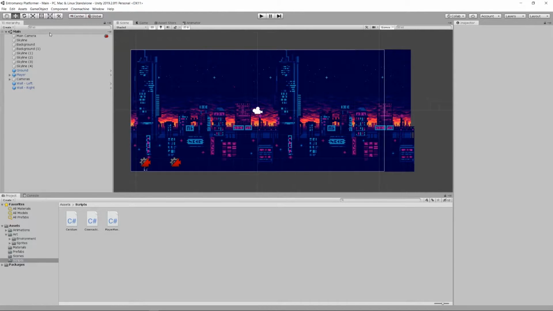Here on the left, I have the hierarchy of a scene that I'm working on in Unity. You can think of a scene as a different area of your game that is distinct from other areas. For example, it could be one particular game world in a platformer. It could be your main menu. It could be your pause menu. It could be the main state of your game, depending on the type of game that you will make. And this hierarchy displays all of the different objects that are in that scene, and you can nest objects within one another, and it's a good way of keeping track of where everything is.